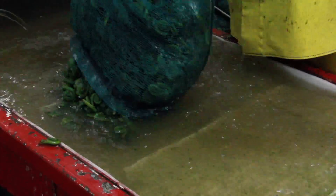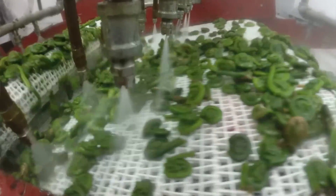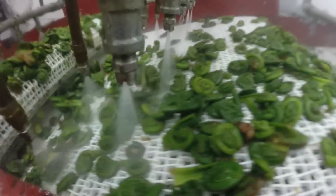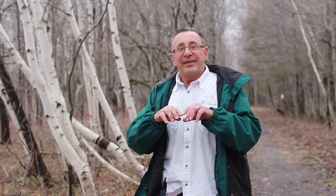Fiddleheads themselves do not have toxins. At our plant we disinfect everything — we have lab tests every day. Every production run goes through the lab to check for E. coli, and there's nothing. Most small producers out there don't do that; they don't have the facilities or the means. So if you're picking fiddleheads and there's a hog farm up above, make sure you boil those fiddleheads or you're going to get sick.